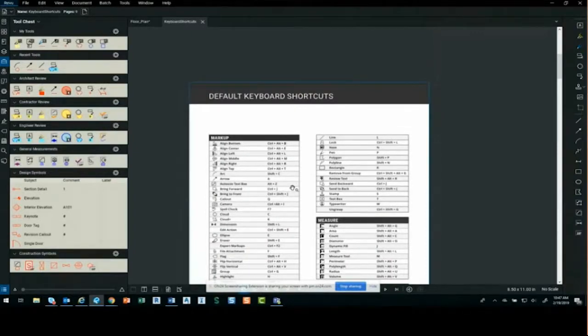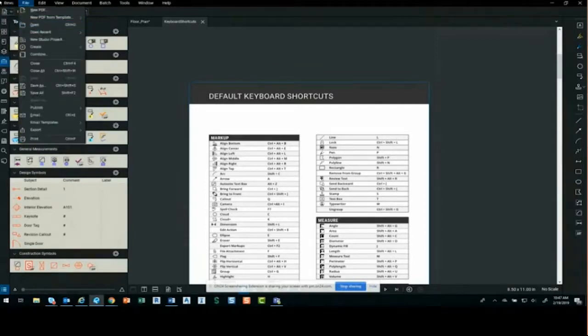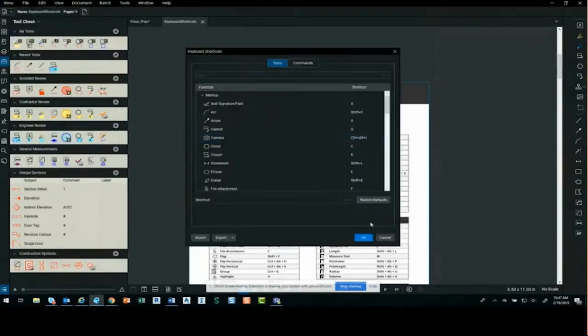Now, if you get in there and you're like, I want everybody in my organization to be able to have these combinations, right? Or maybe I want to back them up to a network in case something happens. Under your keyboard shortcuts, you can always export and import these settings. So I can export them out, save them somewhere. My computer dies, I get a new version of Revu, I can then import those back in. All right, likewise, if you mess this up and you're like, I just want to get back to the defaults, you can always come over here and restore your defaults.